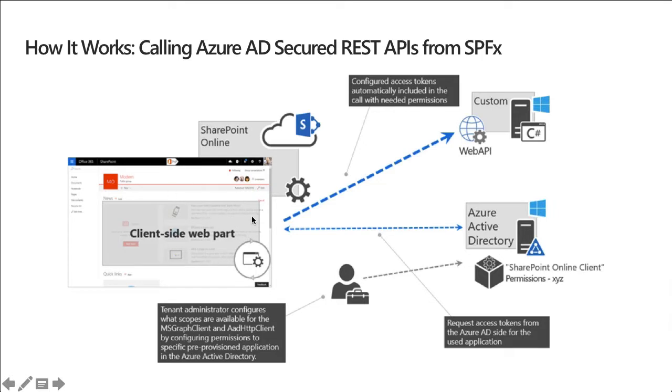Then my web part, when it wants to call that web API, is first going to use the SharePoint Framework API to go to the server to say, I need to get an access token from Azure AD for this app with this permission to that resource. And Azure AD will validate that that has actually been granted, and when it has, it will return back an access token that is then used to call that API.